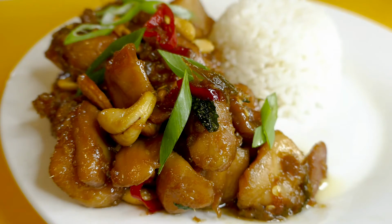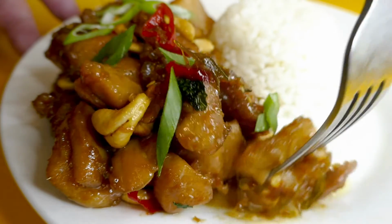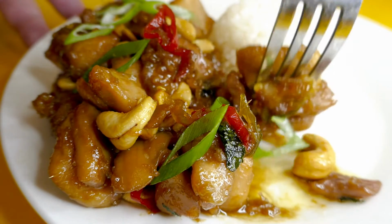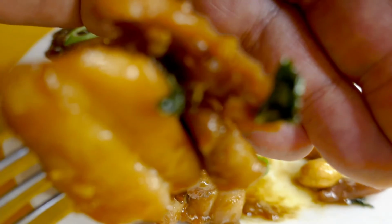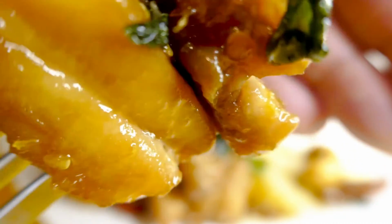Alrighty guys, so I've just plated up some of my Vietnamese style caramel chicken. I'm going to try a bit. Get a bit of that sauce and greenery on there. We'll see if we can focus in on it. Give it a taste.